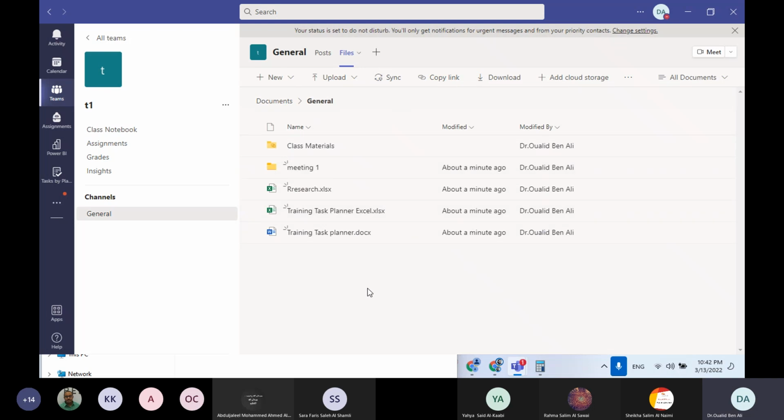So even outside the campus, you can access your folder. Accessible, of course, only by the team's members, so don't worry about the security or privacy of the documents. And what is amazing also, you can collaborate on the production of the document. So it's not only a tool to exchange documents, we can collaborate.